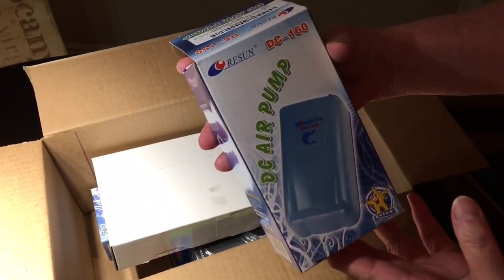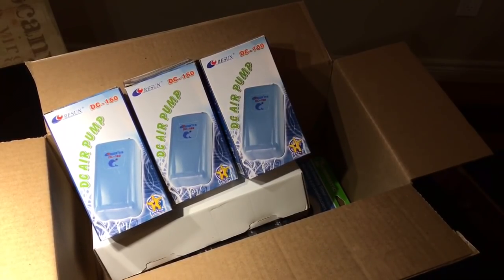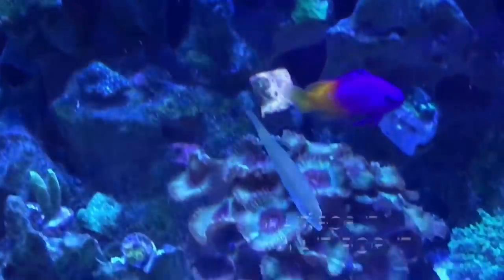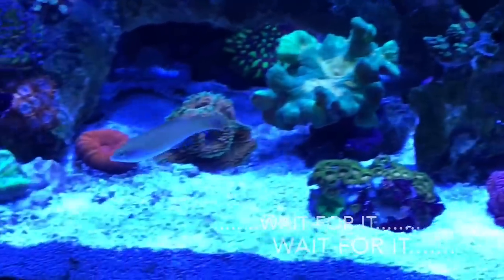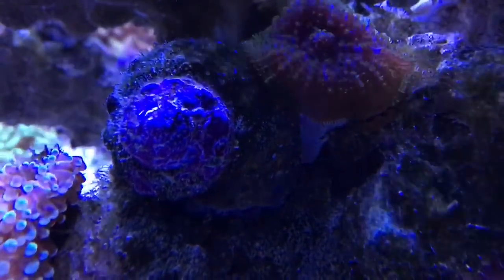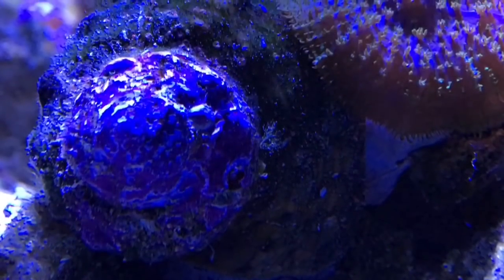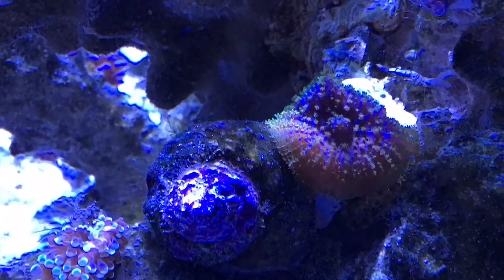With winter coming, I decided to pick up some battery-operated air pumps, just in case there were longer power outages than the hour and a half or so that my battery backup will last. So this looks like a normal sized snail on a big round rock. Yeah, wrong. That big round rock is the rest of the snail. These are massive. My turbo snails, I have 5 of them, are all this big, and no wonder they do so much damage in my tank, knocking corals off when they have their parties.